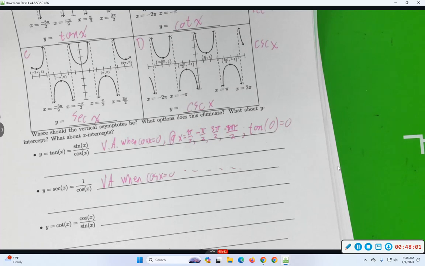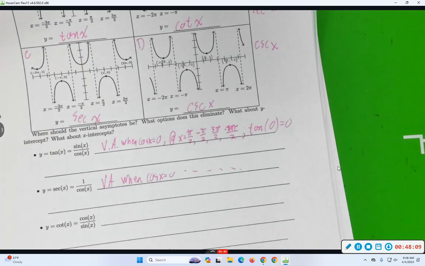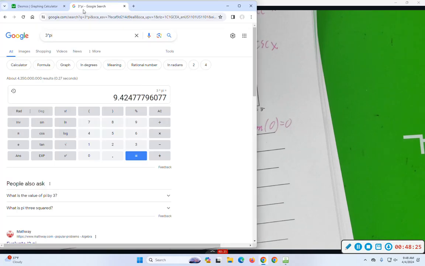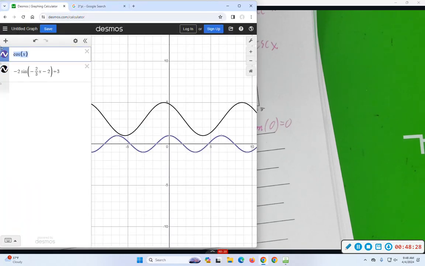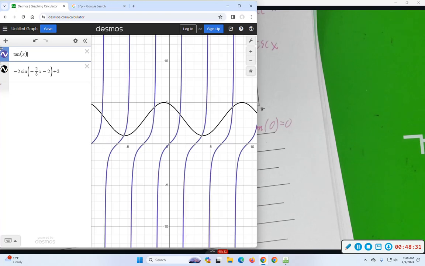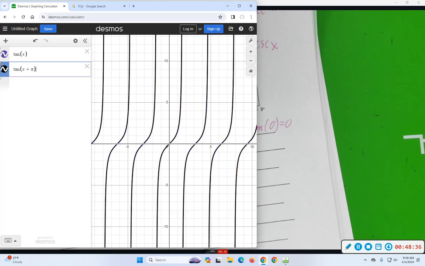Let's try to say a few words about period based on these, because I think we have enough time. We got 2 minutes. So by looking at the graph of tangent, what would you say the period of tangent is? I hear a pi? Do I hear a second for pi? Yeah, and let's check. There are two things that it means to be the period. If you shift by pi, then you should get the same graph. Looks like the same graph.